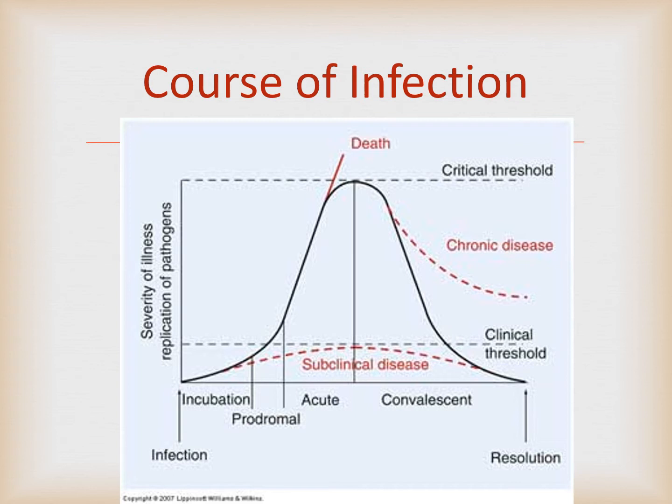This period represents the time between the entry of the pathogen into the body to the onset of non-specific signs and symptoms. It is during this period that the pathogen is actively multiplying within the individual. The length of incubation period varies on the organism. An example of a short incubation period is a staphylococcal food poisoning with an incubation of about 30 minutes.